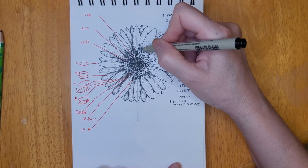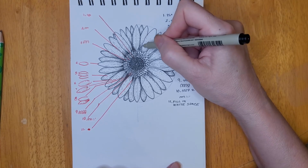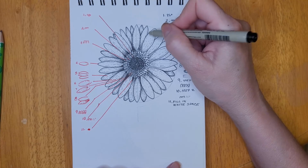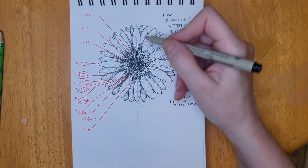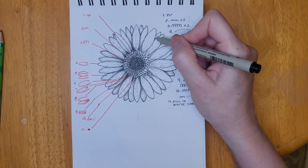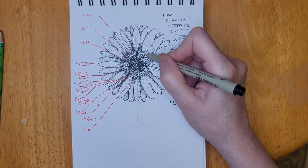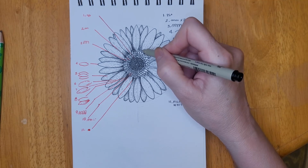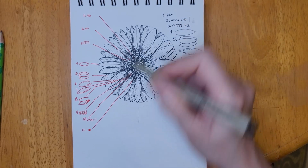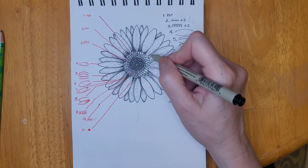So again, we're going to darken this one because it's in the back. It has a little cast shadow from the other petals that are laying over it. And then just a few lines from the top because you can really see that one well. So this one again is hiding in the back. I'm going to try and make this one a little bit darker by adding more lines and a few lines from the tip. And then down here, we're going to really darken that. And any spaces that you have in between petals, make sure you really darken those up. So you don't want any white space. So we'll come back to that. Let's finish these up.